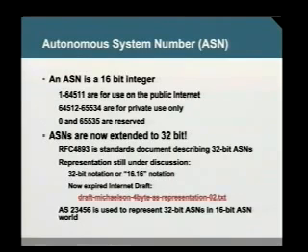But the AS number range has now been extended to 32 bits. So rather than 65,000 AS numbers, there are now 4,000 million AS numbers, or 4 billion AS numbers, or a bit over. RFC 4893, which came out a couple of weeks ago, actually describes the 32-bit AS numbers. It's been languishing as an internet draft for the best part of 5 years, as far as I remember. So it's finally been published as an RFC. 4893 is the one you want to have a look at.